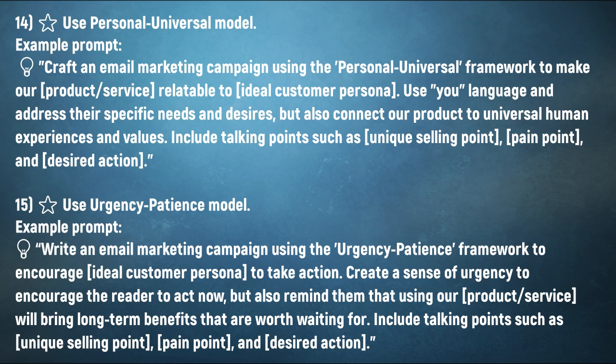15. Use urgency patience model. Example prompt: Write an email marketing campaign using the urgency patience framework to encourage ideal customer persona to take action. Create a sense of urgency to encourage the reader to act now, but also remind them that using our product, service will bring long-term benefits that are worth waiting for. Include talking points such as unique selling point, pain point, and desired action.